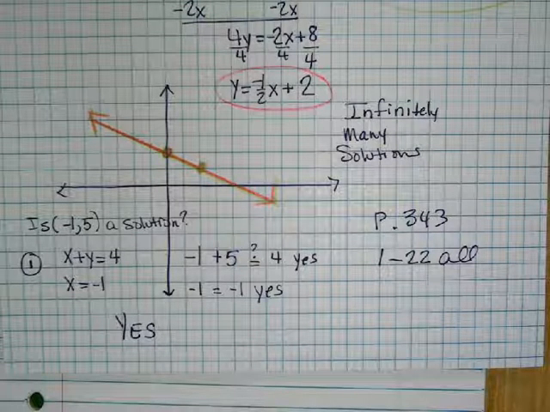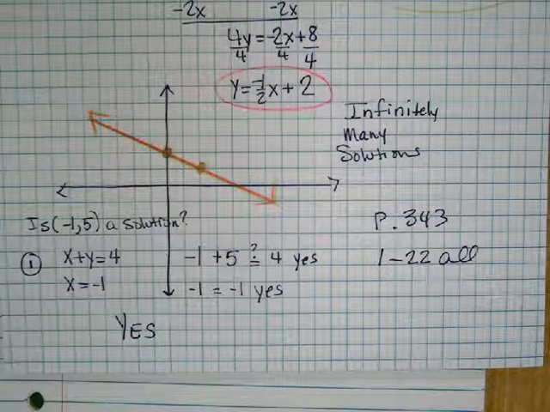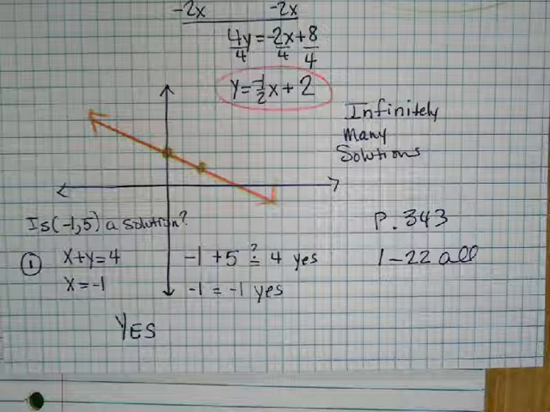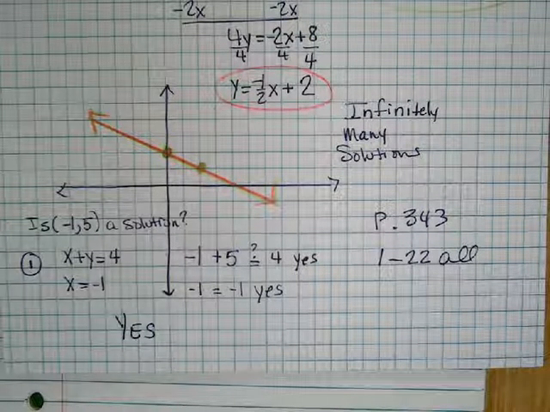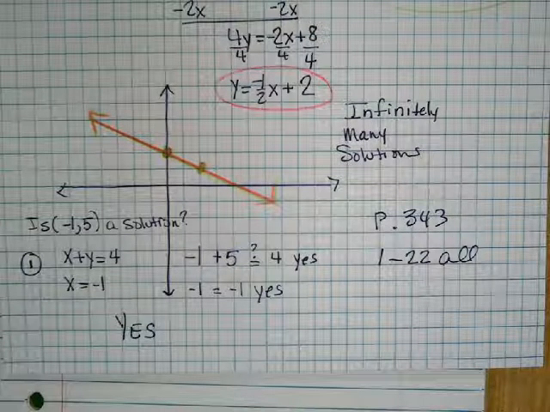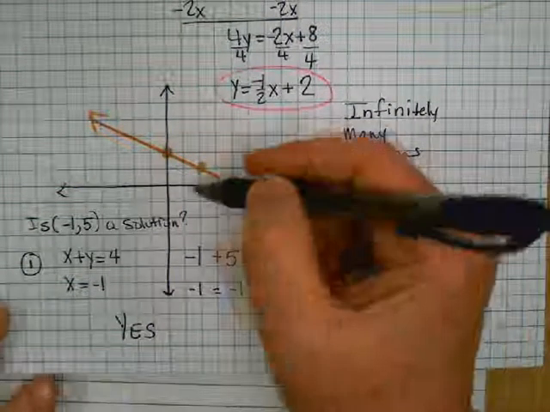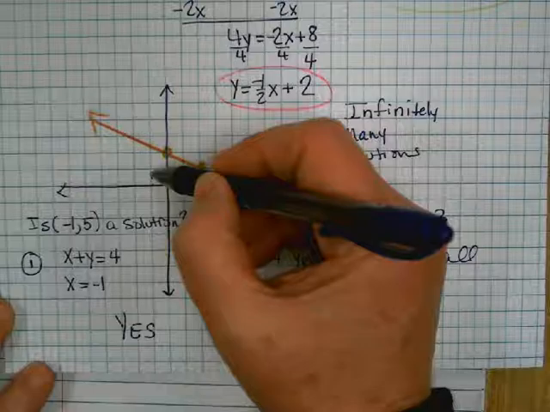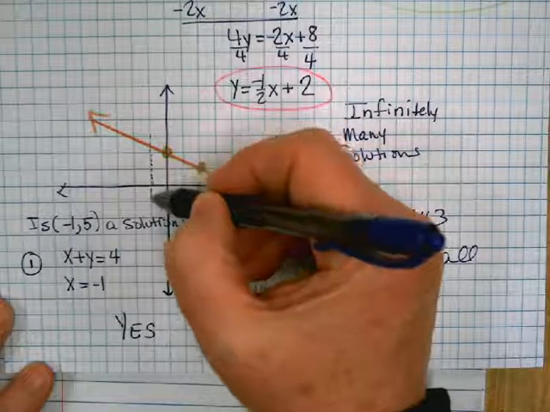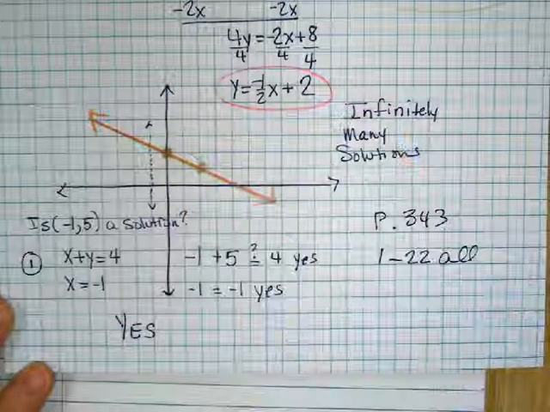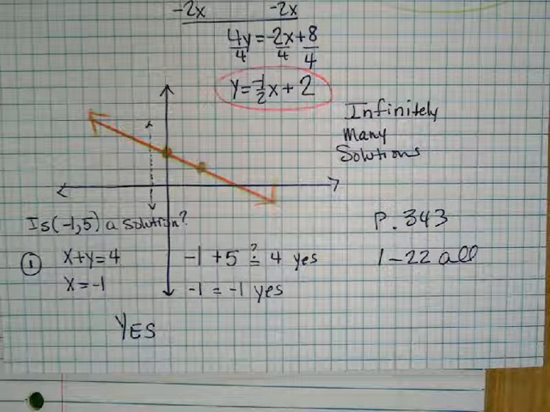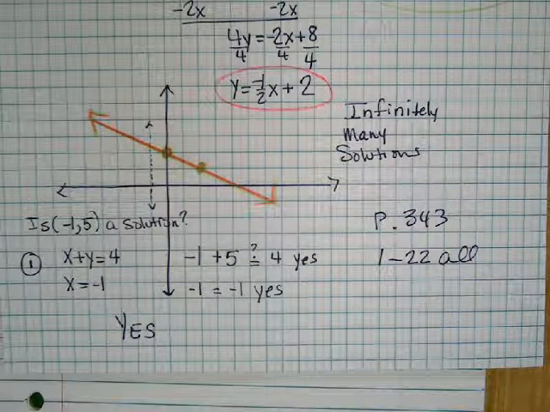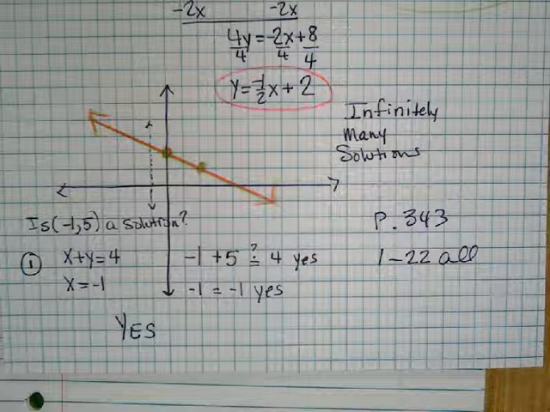Okay? What kind of line would say x equals negative 1? What kind of line would that be? It would be a vertical line running through where x is negative 1. It'd run right through here. That's what that would look like if you graphed it when it says x equals negative 1. Okay. I'm going to be quiet and let y'all work.